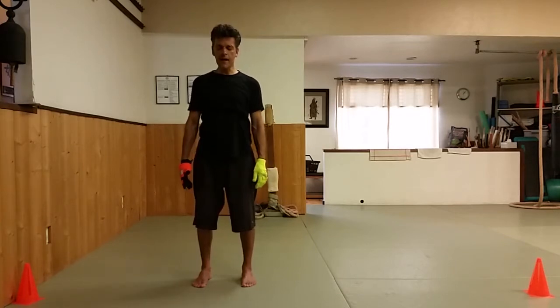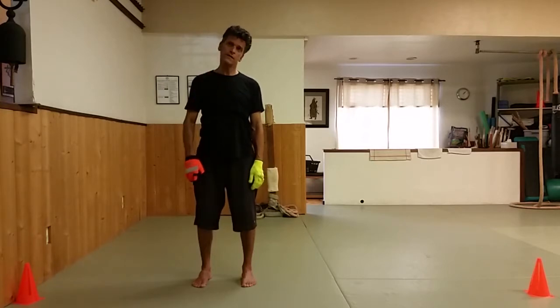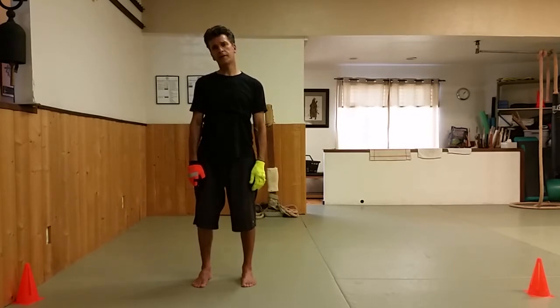Okay, let's do our neck a little bit, look up and down. If I could find a Qigong that focused just on the neck, we wouldn't have to do this very basic movement. But I'll keep looking. Look side to side. And then look straight ahead. Tip the head from side to side.